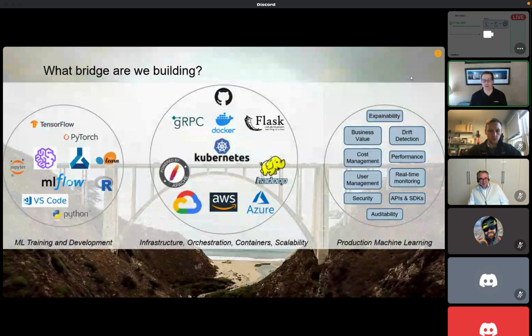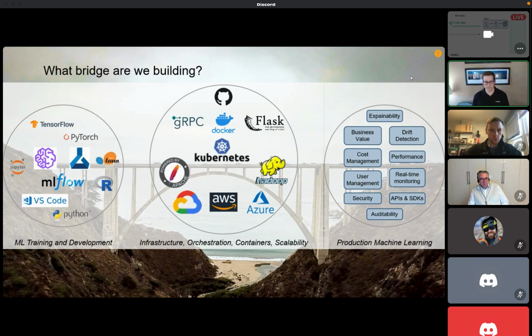From an infrastructure standpoint, different cloud infrastructures, orchestration, Kubernetes, containers run on Kubernetes, and typically you use Docker to do so. When we talk about building APIs, you need to know about web servers, gRPC, Flask, and manage all your code in GitHub at the same time. And it's a very overwhelming set of tools and collections.